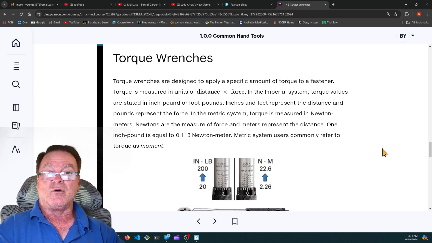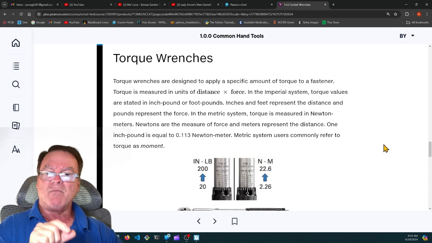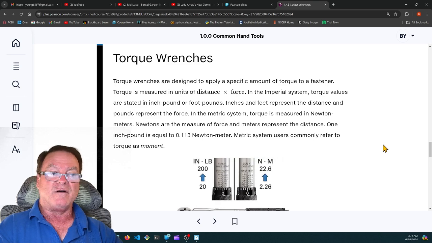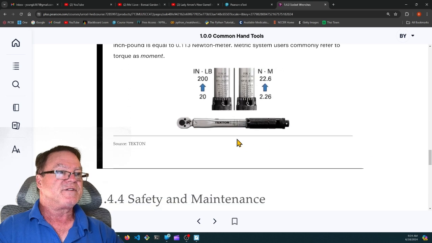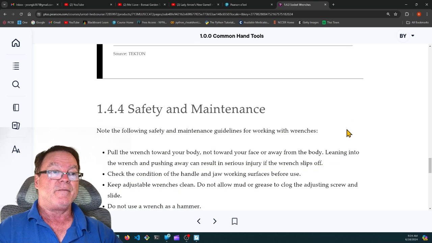Again, if you were only an inch away and you put 20 pounds on it, it would be a much lighter torque because of the length of the handle, but smaller nuts and bolts are tightened to inch-pounds rather than foot-pounds. So here's an example of a torque wrench, and a lot of things are specified as to how many inch-pounds or foot-pounds they need to be tightened to.